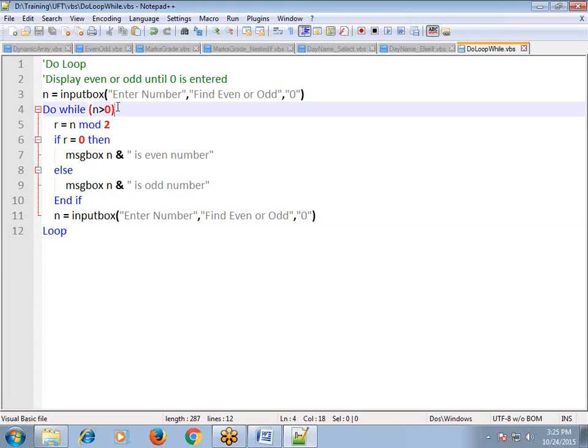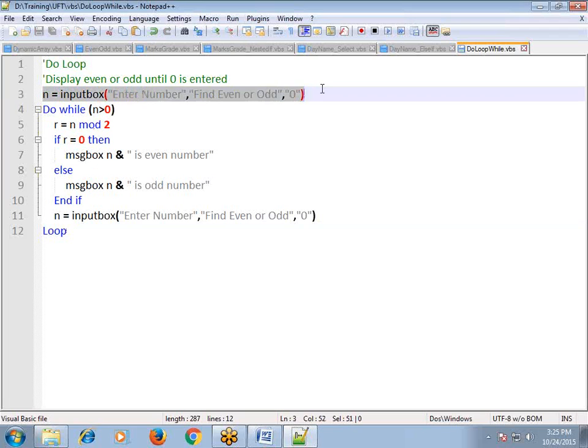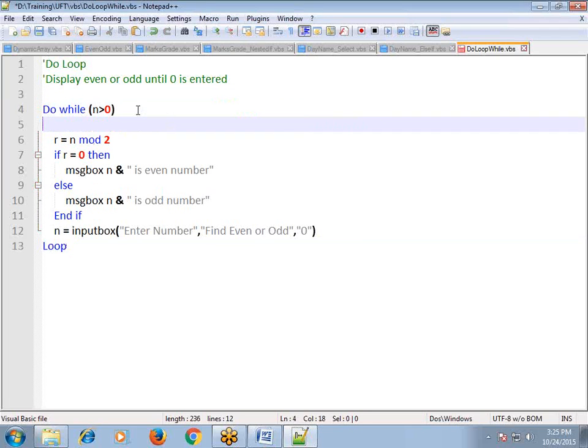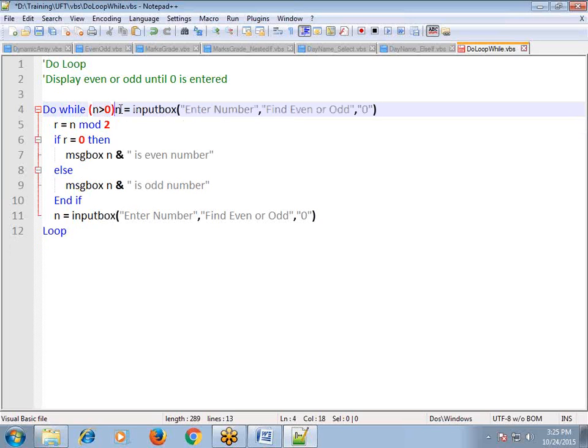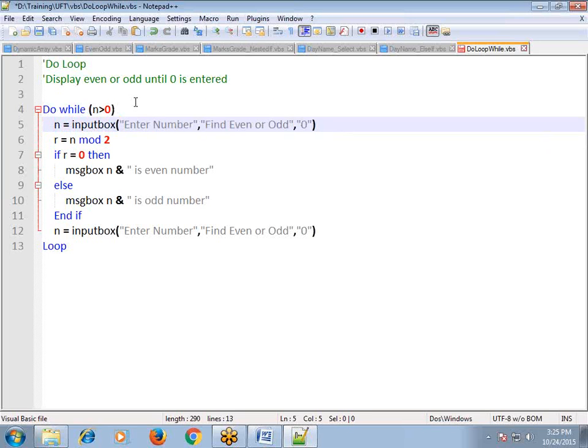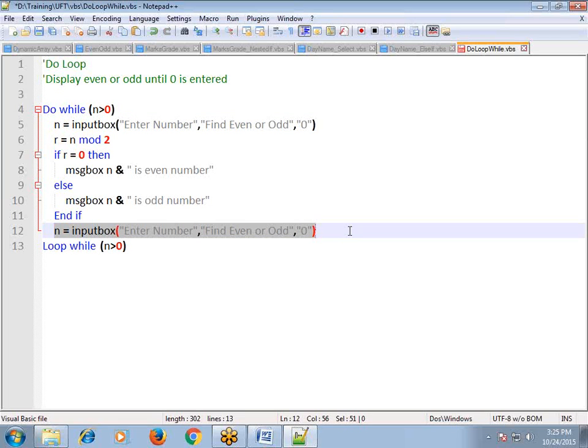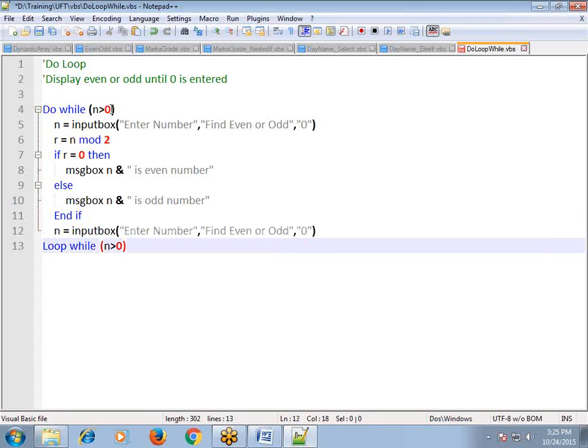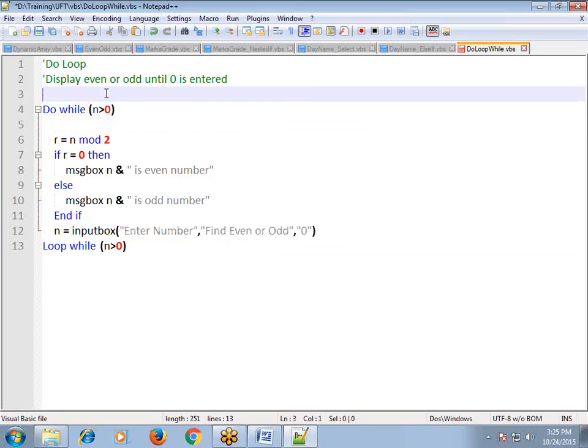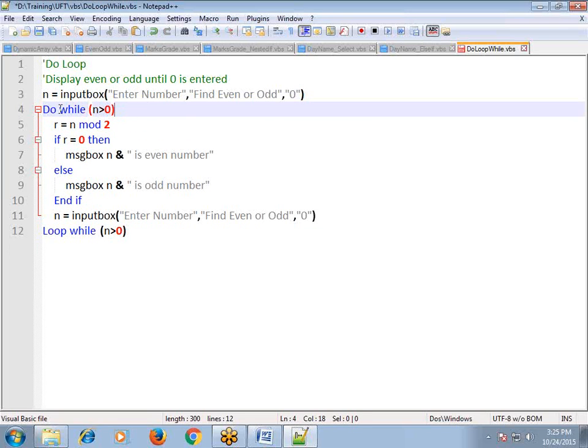So very simple here. Do loop while means you can write this statement inside the do loop. No need to write before the do loop here. And this condition will be coming here. No, we cannot remove this. We have to write it here itself. Do, remove this. Yeah, this is the format. Like this we have to write.